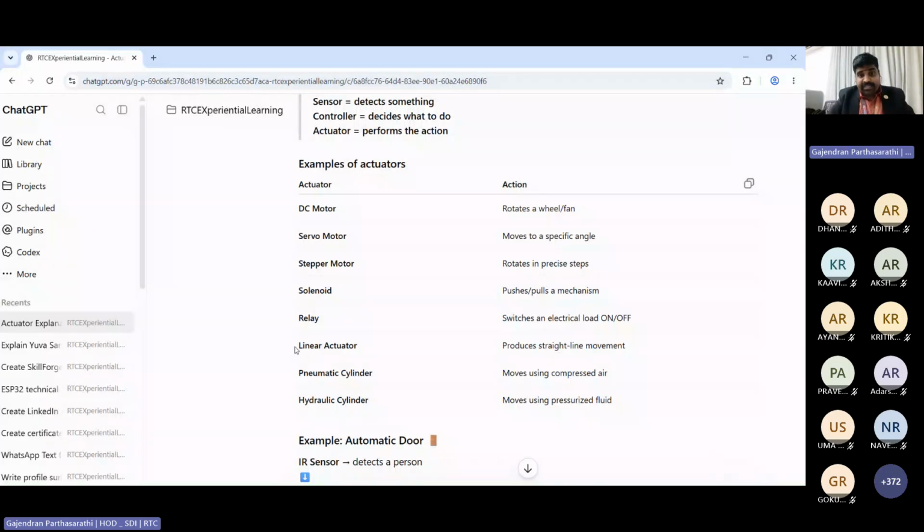Then linear actuator. See, this pneumatic and hydraulic. Pneumatic and hydraulic na compressed air is the pneumatic. Pressurized fluid is the hydraulic. நம்ம பஸ்ல டோர் ஓப்பன் ஆகுது இல்ல, the bus drivers are pressing the button, the doors are getting opened automatically. Whether it uses pneumatic or hydraulic? Any idea? Pneumatica, hydraulica? Someone found the solenoid also from the water doctor. Very good. ரொம்ப ஸ்பீடா இருக்கிறாங்க. Very good.